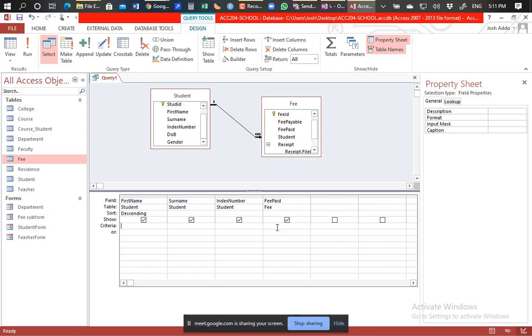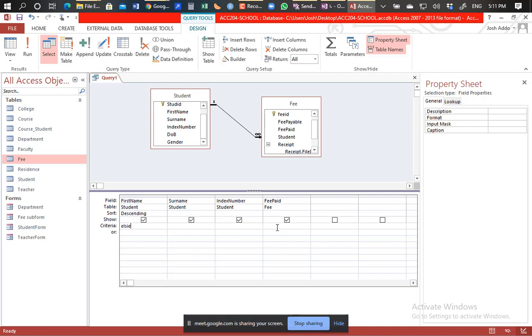Yes, sir. Okay, so let's say I want to set a criteria under the first name. The criteria can be, maybe I'm looking for a particular student. We are dealing with a lot of students, like all UCC students. But I'm looking for a student whose first name is Elsie. So if I know Elsie, I can just come and type it here. So Elsie, let's see. But if it is a text, coding requires that we put it in quotation.